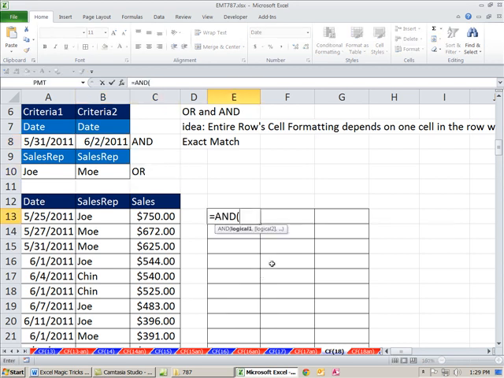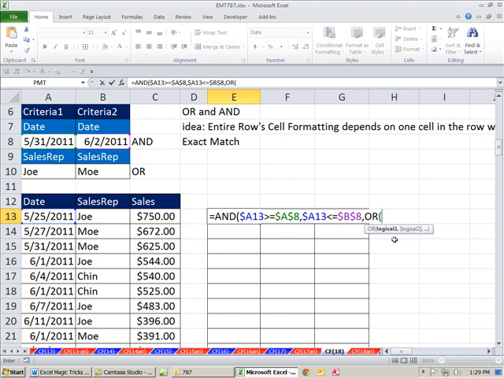So equals AND. The given record has to be between these two dates. So we'll lock the column reference and say greater than or equal to the lower date. And same date, column reference lock, less than or equal to the upper date. All right, so look at the screen tips, very helpful. Comma, we don't want to get confused. Just remember, we have to somehow do an OR inside this third logical. But we can put the OR function in here, no problem.